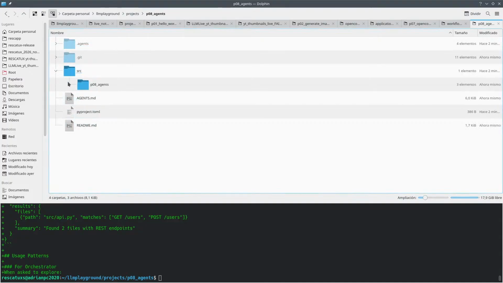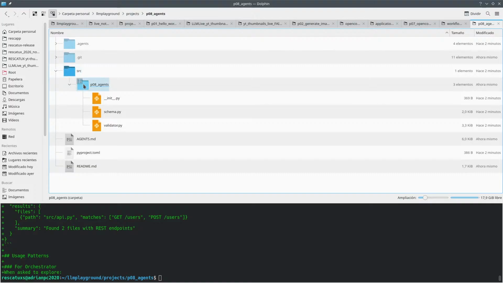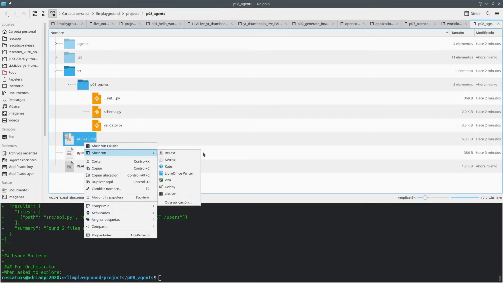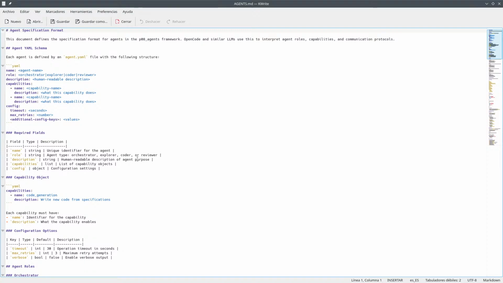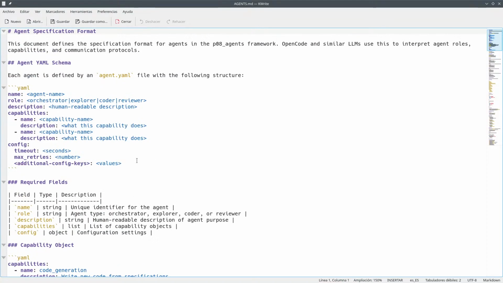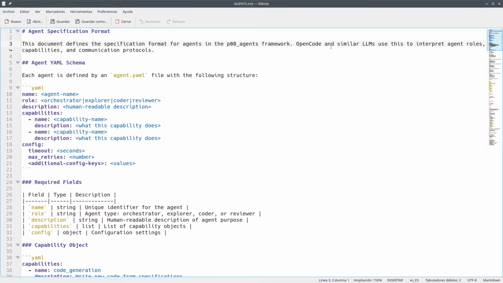So, okay, let's take a look. So there's an src, yeah, src agents with this thing, init, schema, validator, agents.md. Let's take a look. What the hell is this? Agent specification format. This document defines the specification format for agents in this thing. OpenCode, similar LLMs use this to interpret agents' roles, capability, and communication protocols.